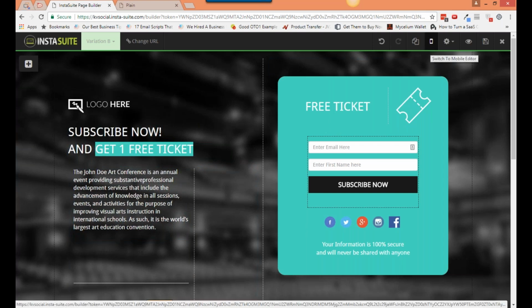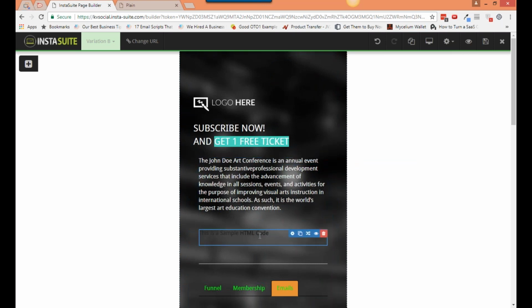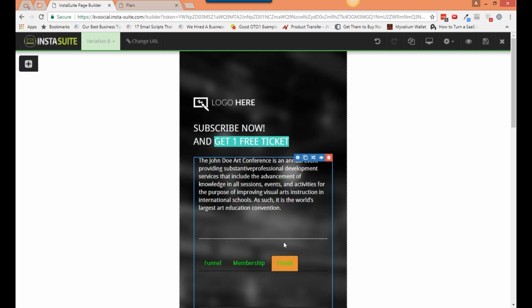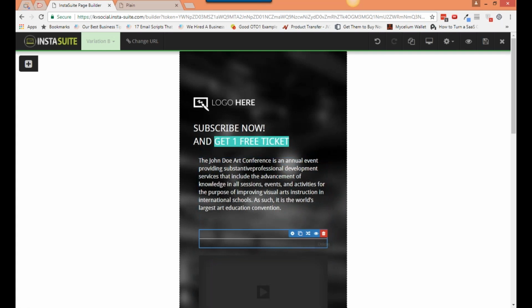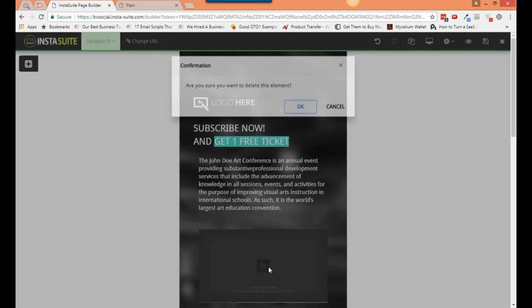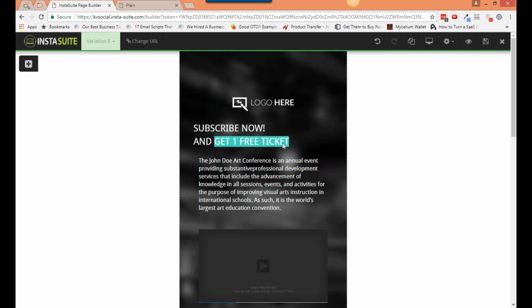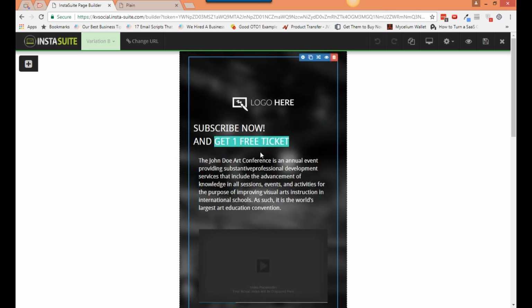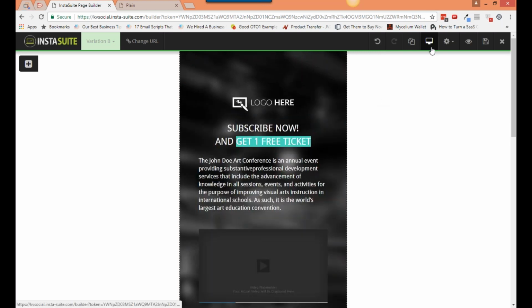Then if you want to optimize it for mobile, you can click here and look at the mobile version. So this is what it's going to look like on the mobile version. I'm going to delete this HTML code, and you can see even the tab is looking all right. I'm going to delete this as well. I'm going to delete the line as well. You can see that the video resizes. Now maybe I want this to be center justified, right? I can click here and say center justified. And maybe I want this to be center justified as well. So I'll just select all of it and say, okay, let's center justify this. All right, this is fine.